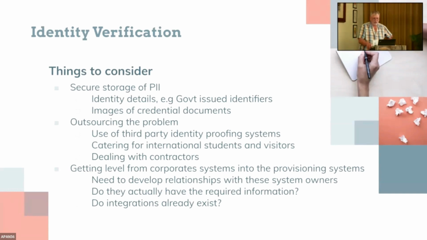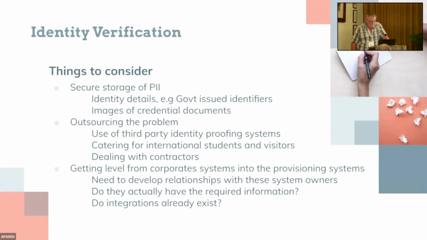We also have the issue of catering for international students and visitors. How do we deal with those who don't have an Australian passport? They've got an international passport. They don't fit in with the Australian system. So there are some, again, third-party organisations that are helping to deal with that issue. And dealing with contractors and other externals that have short-term access requirements for the university. They're also going to be difficult to deal with.